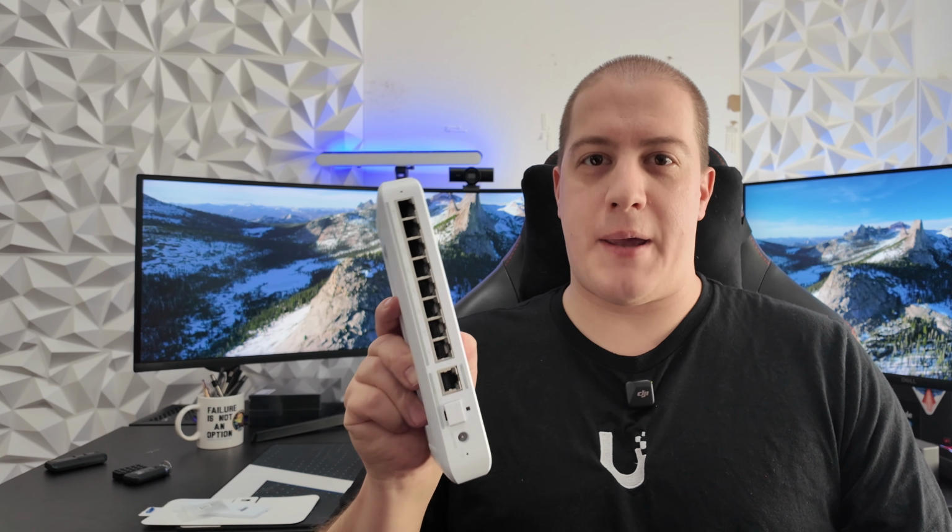desk switch. Now, up until now, I have been using the Flex Mini for the 2.5 gig connectivity, but it doesn't have PoE. Obviously, I like to go as fast as possible, especially on my network, and especially because I just upgraded my internet to 2 gig fiber. My computer has a 2.5 gig Ethernet NIC, so I wanted to be able to attach that as well, and I have been using the 2.5 gig Flex Mini, but I still need PoE given that that's my desk switch and I plug other devices in there for testing. It's also powering my access point as well as a couple of cameras. All of that is solved with the new Flex 2.5G PoE.